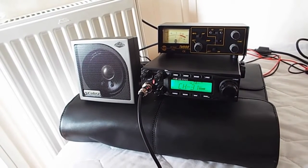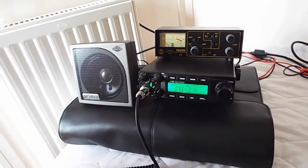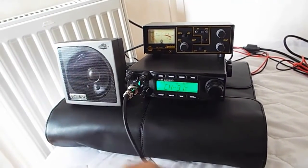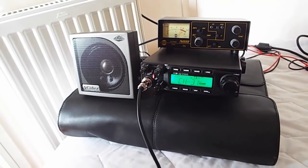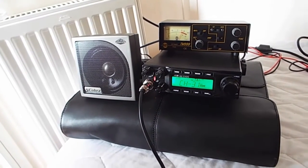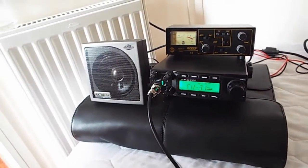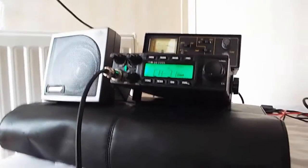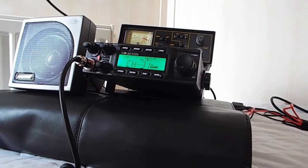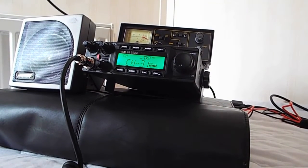Roger that — I'm in a bit of a dip at the moment, down by the station. Whereabouts is your location, your QTH? Roger, that's about six or seven miles from here. I'm mobile so I've just got a small antenna. Is that John, your personal? Yeah, my personal is John — and yours? Fred. Well done Fred! Did you mention a caravan — are you in a caravan? I sound am, yes. Nice one, whereabouts are you? Belmont.